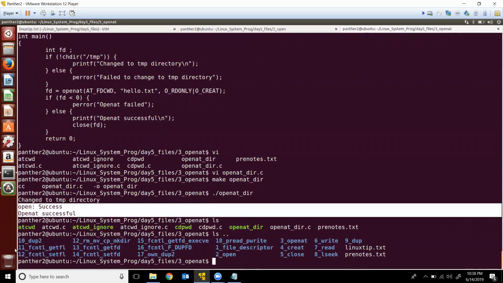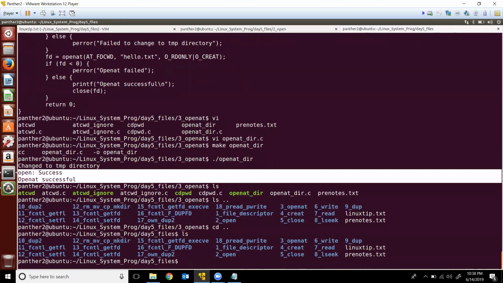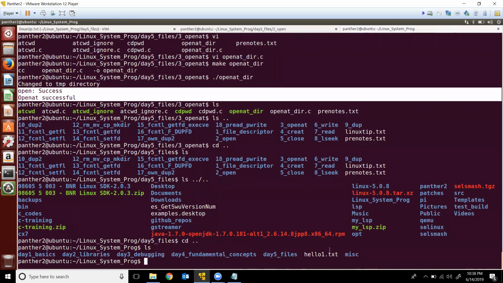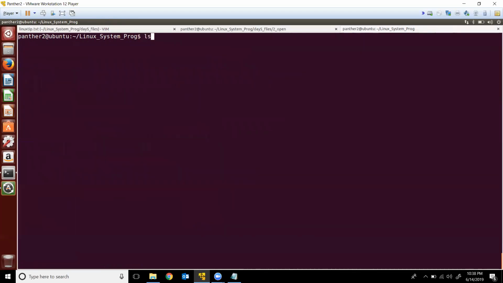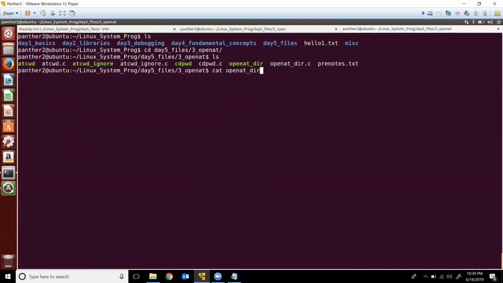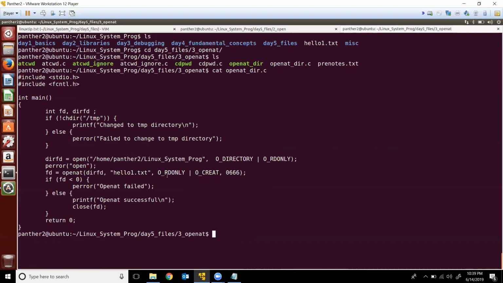And the file got created in the location here. Where is that file? Just a second. It got created in the location as hello1.txt because we gave this location in our example, home panther2 linux system programming. This was the location which we gave and it got successfully created.